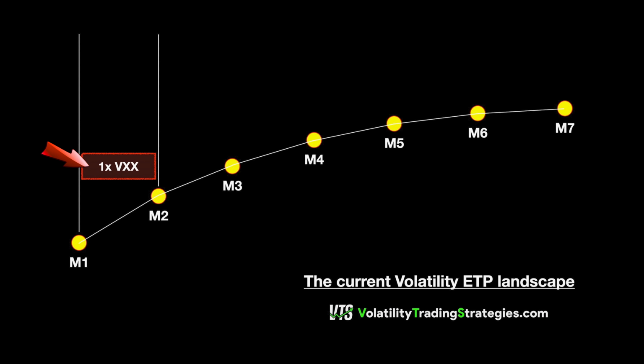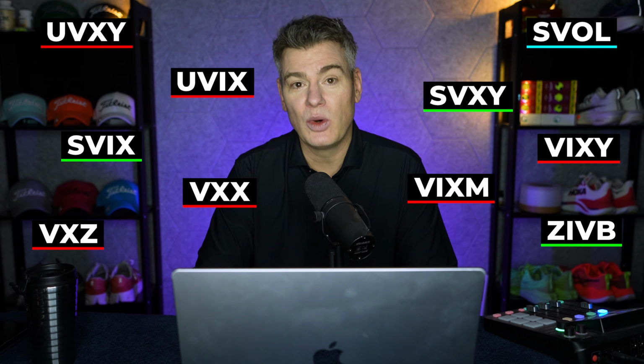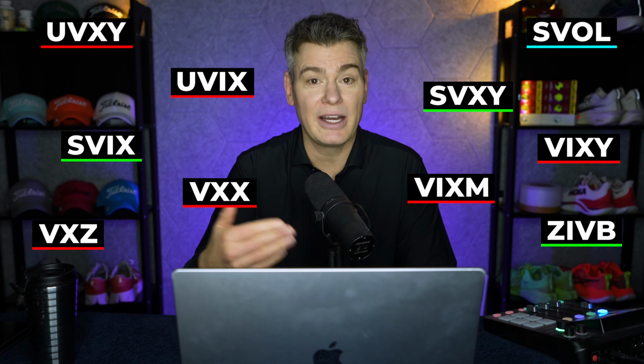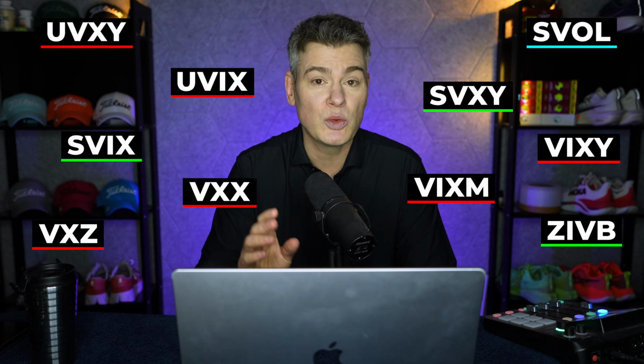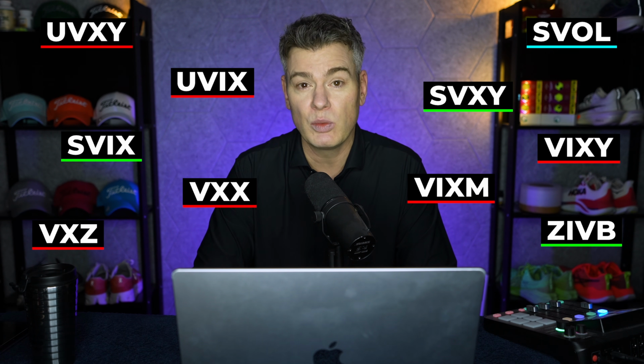Now that's for future videos in this series. Today I just want to show you where all these land, and the VXX lives right there. It's a front 2 month product with no leverage. It's just 1 times the front 2 month VIX futures. So now let's add all these other ones to the volatility landscape, and then after I can break down individual videos showing you how to make money with each one of them.